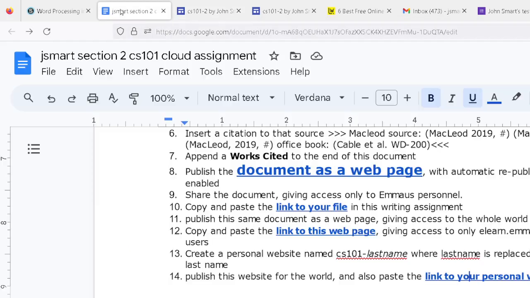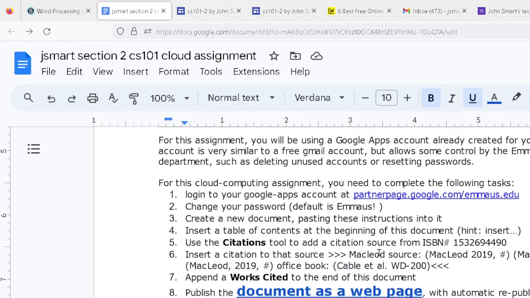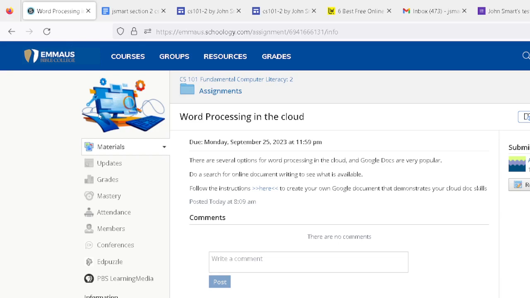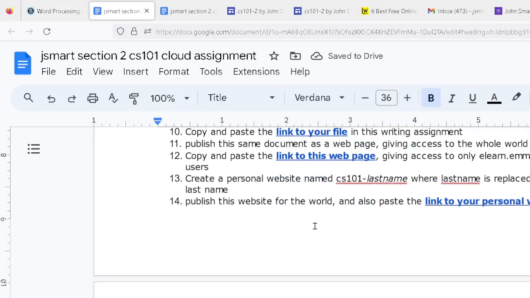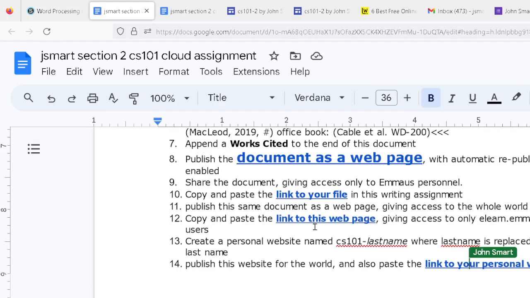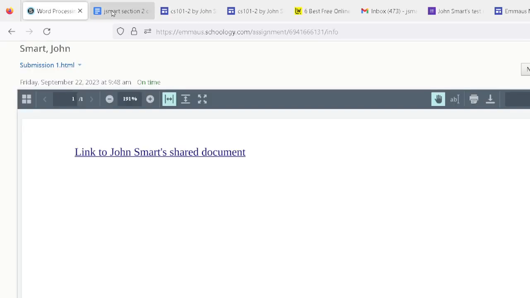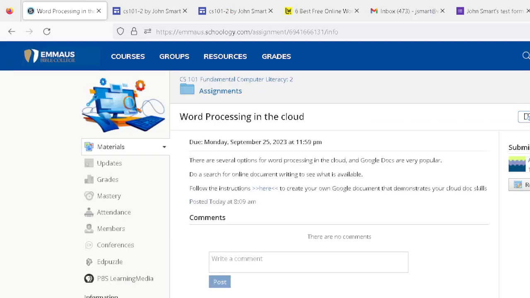And once you have that done, you have your document there. Verify back on Schoology that your assignment has that link in there. I can always click here to verify that I did give a working link, and that will take me to the site. Yeah, I can see that, or to the document. I can see that document has been edited. Once you have your document link posted in your submission, you are done with this cloud assignment.